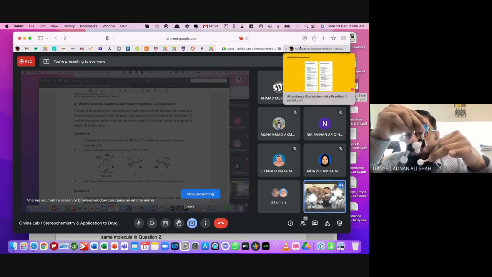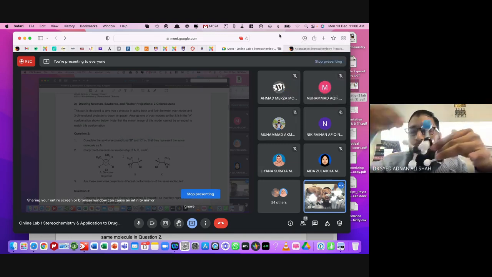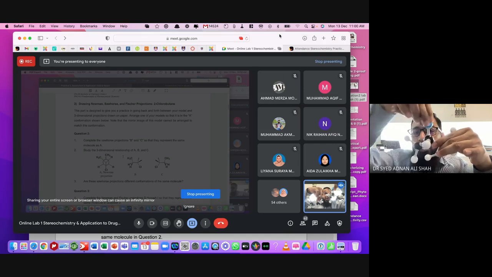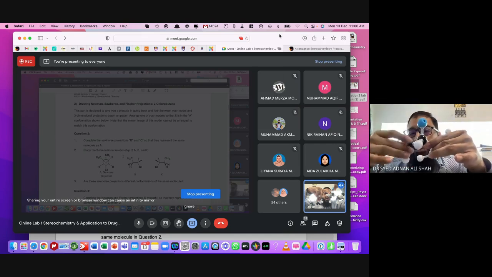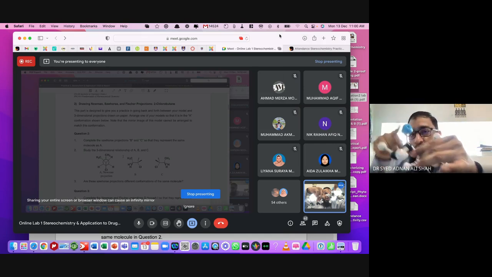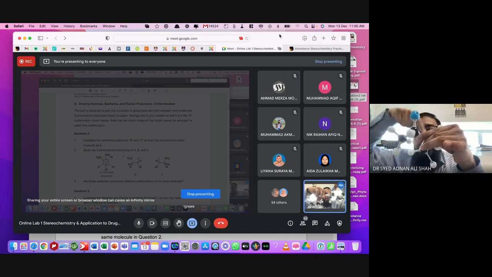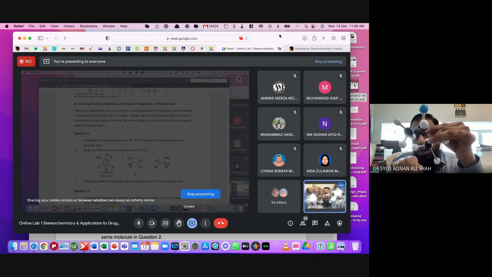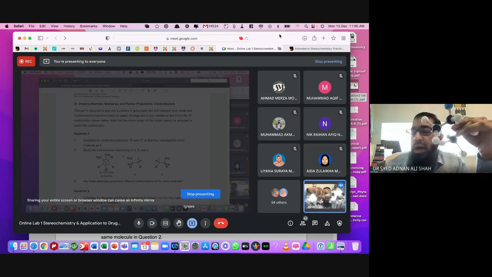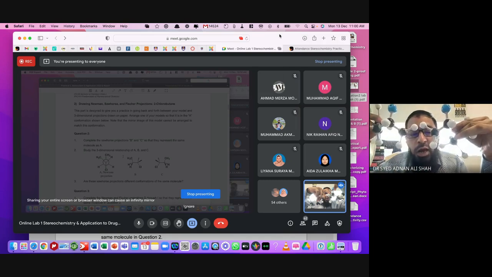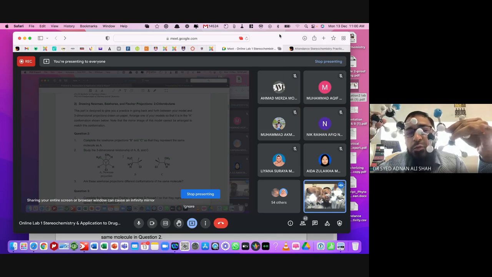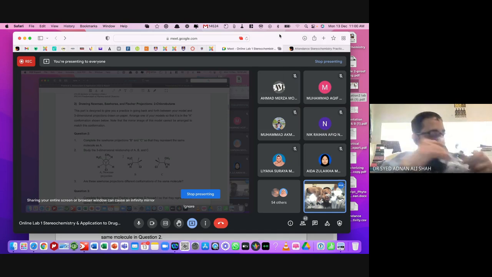So in this one you can see this is the chloride group, this is the hydrogen at the back, CH3 and CH2. This one is the chloride, then CH2, CH3, right? So this is anticlockwise, this one is the S and this one is the R. So both are enantiomers, right? One is the R and the other is the S enantiomer.